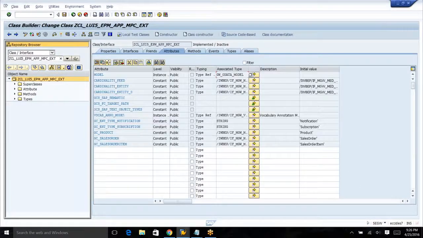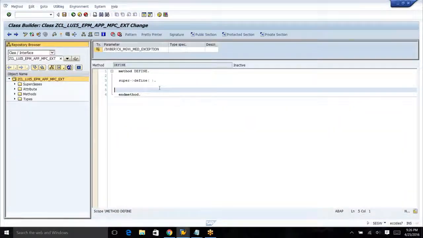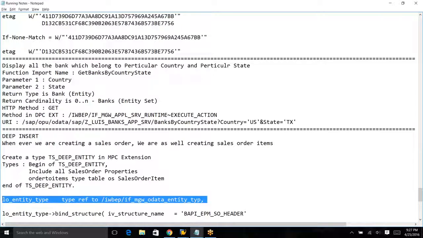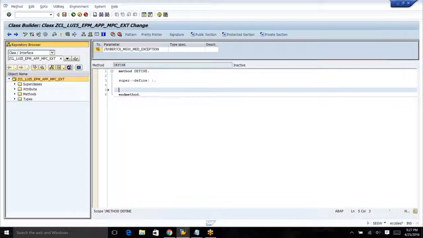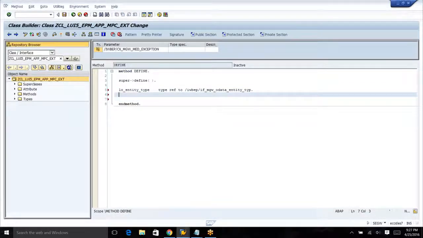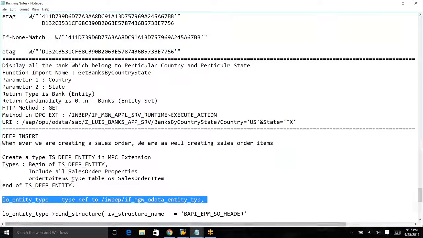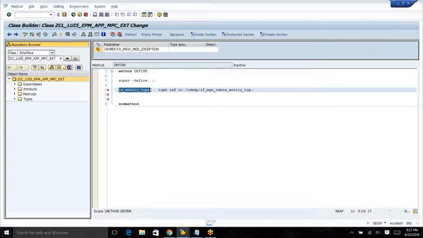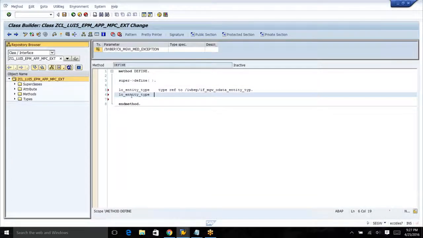So what I will do is, I will get model, get entity type.